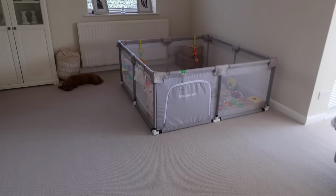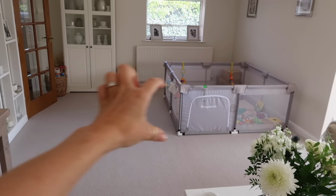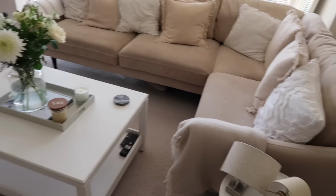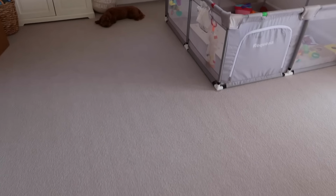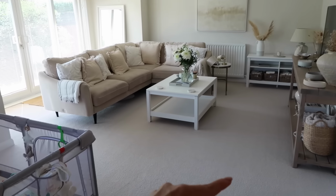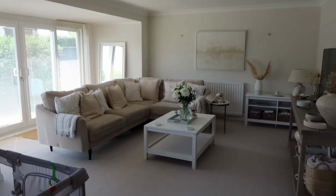And I feel like this area, when the playpen isn't there, will be wasted a little bit. I don't know whether to just put another sofa in there and bring it in a little bit to make this living area a bit more cozy. It was a bit of a tricky one with the layout. I feel like this was the only place we could really have put the sofa. The TV's up on this unit, but it does make this area feel quite empty. It's quite a big room that we do need to fill a little bit better. So let me know if you've got any ideas. Do you think I should put a sofa there and kind of enclose that area in a little bit more? But yeah, that is how this room is looking at the moment.